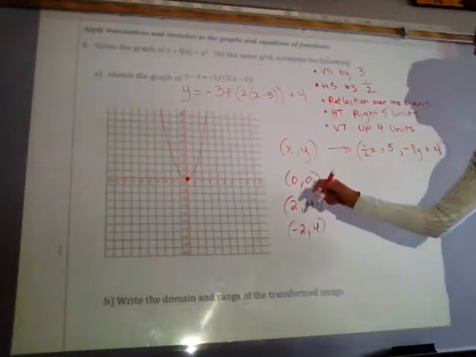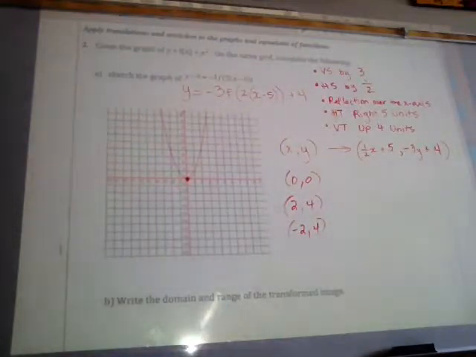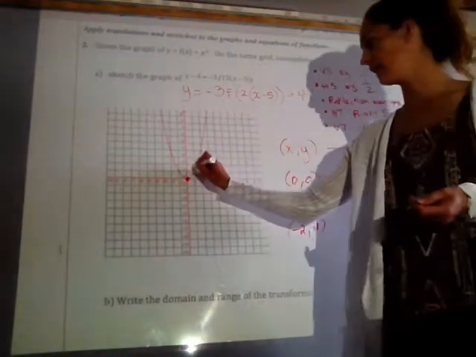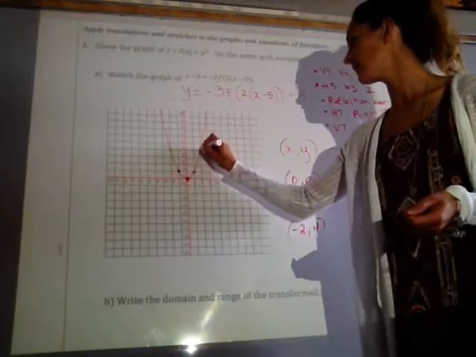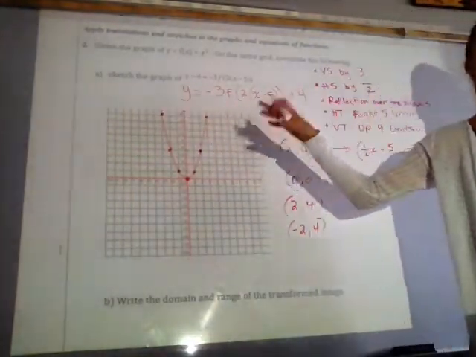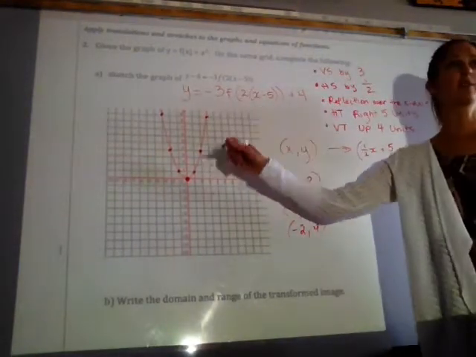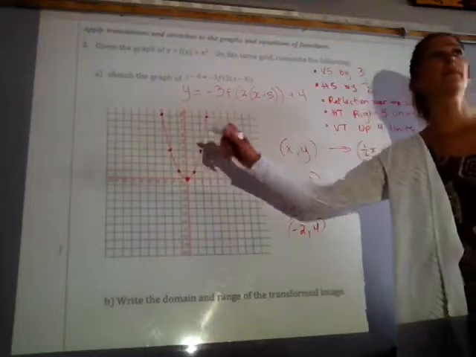Now, if this was a shape other than a parabola, I would recommend point map each point that you see is critical. Like they've highlighted, or we have highlighted, all of these critical points here. If it was a shape other than a parabola, point map all of them. But we know the shape of a parabola, so if I take 3 of them, then I can get the general graph down.